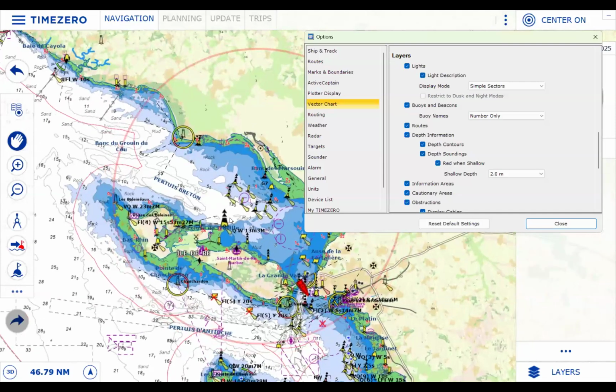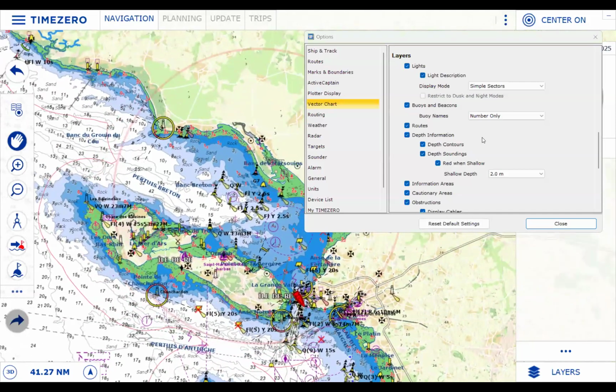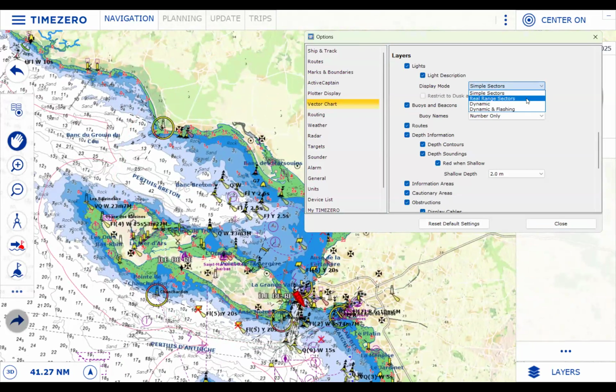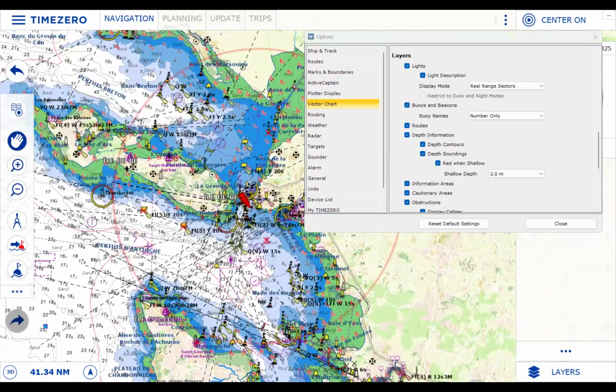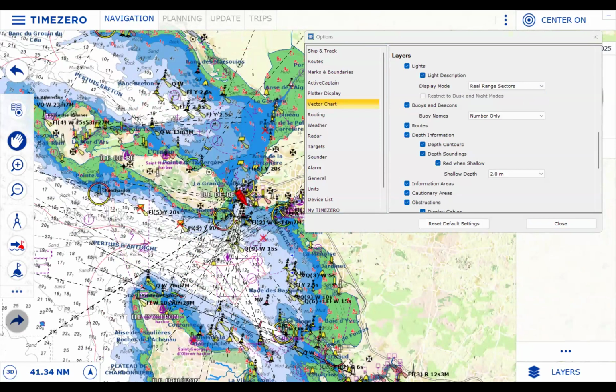You have different display modes. You have the normal one, which is with the simple sectors. You can have the rear range sectors, but once you select this, you will have a lot of vectors here, which is not really nice because you cannot see much on your chart after that. But what I wanted to focus on here is that you can change to dynamic.